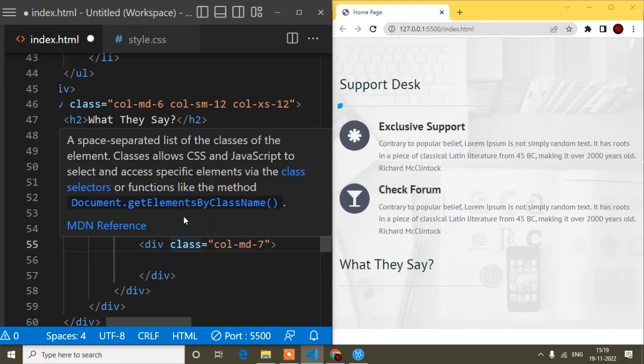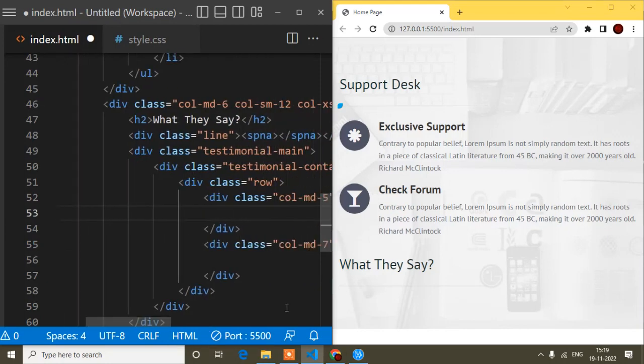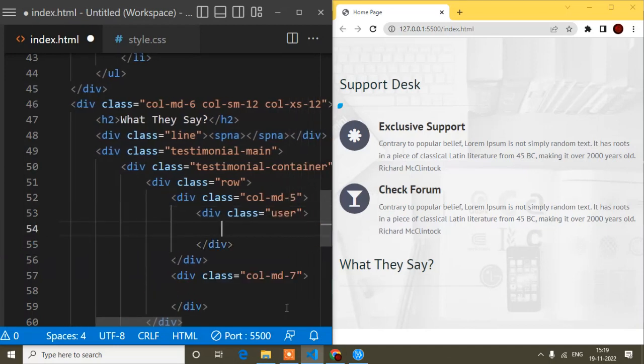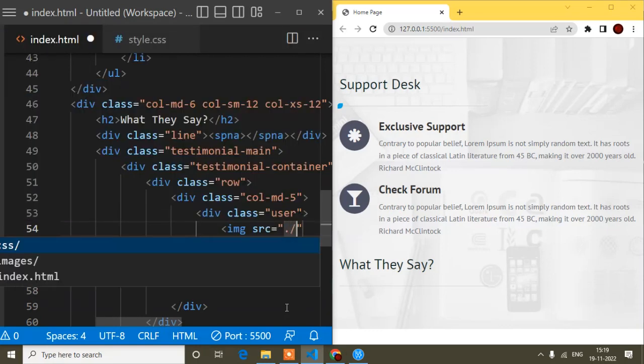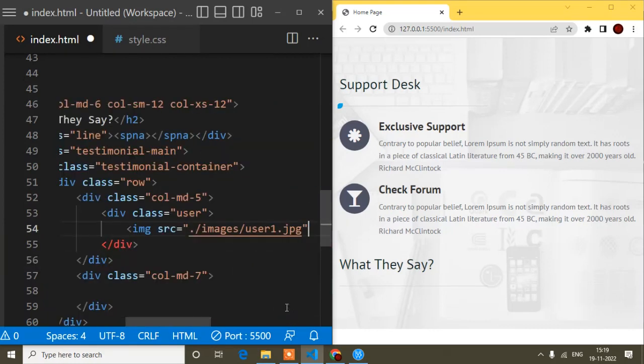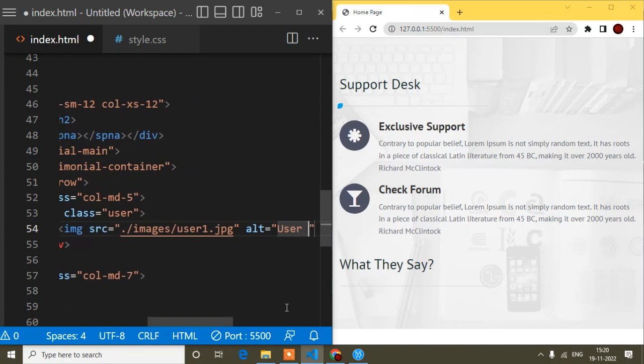And now I will just add the image. Here I will write a div, and the class name is user. Inside this user class I will write the image source, dot slash images, and the image name I will write user1.jpg, and the alt tag. In the alt tag I will write user 1.